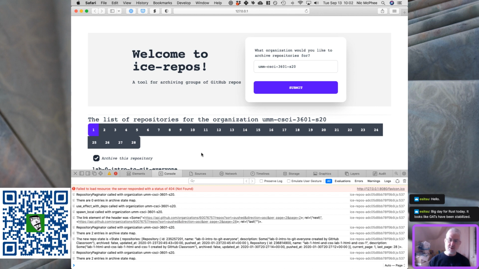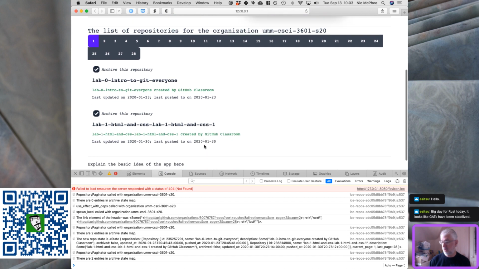So we have a lot of pages. Got the two archives.